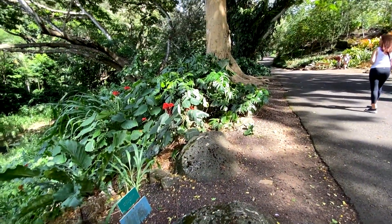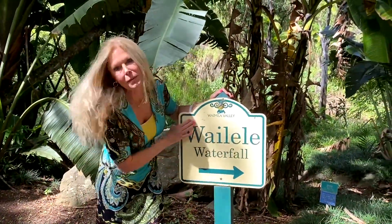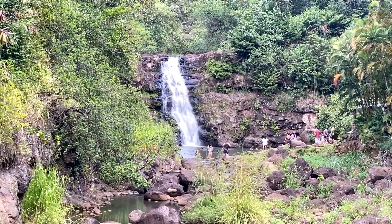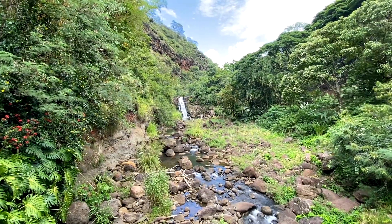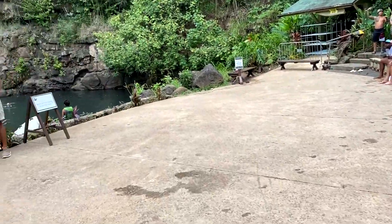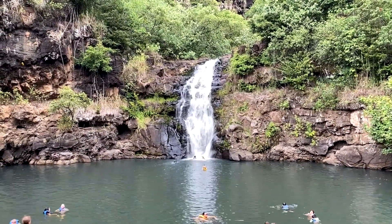Along the trail that takes you to Waimea Falls are all kinds of signs telling you what you're looking at in the plants. Almost to the Waiolulee Waterfall in Waimea Valley. From the walk — about 30 minutes — I made it to Waimea Falls of the Waimea Valley. Waimea means reddish water. The waterfalls in Hawaii were the freshwater source, so they had freshwater while living by the sea. As you arrive at the falls you can rent swimming gear and swim in the little pool. After all the walking and hiking, how beautiful to see the waterfall and hear it flow. It's like you've got to be here to experience it.